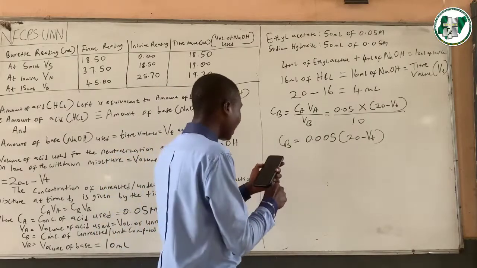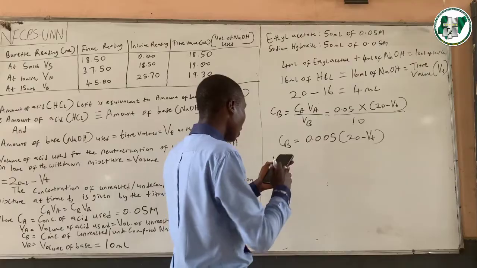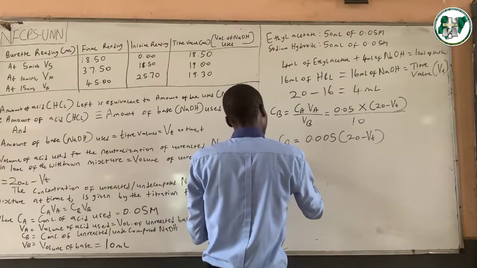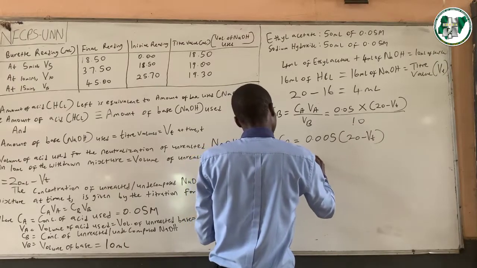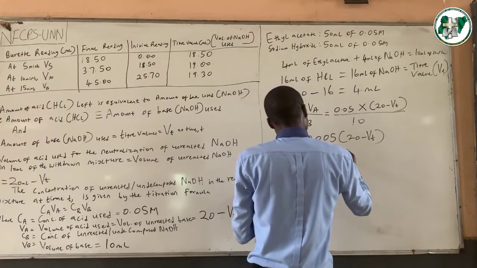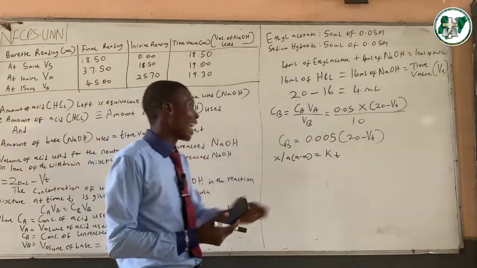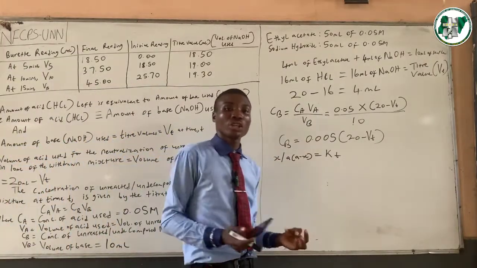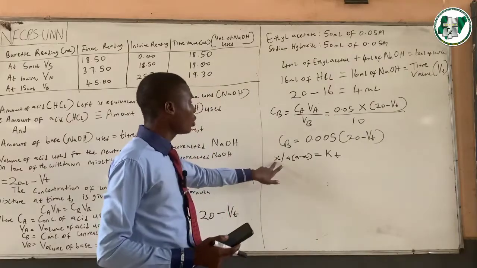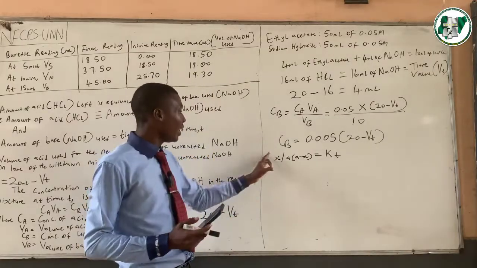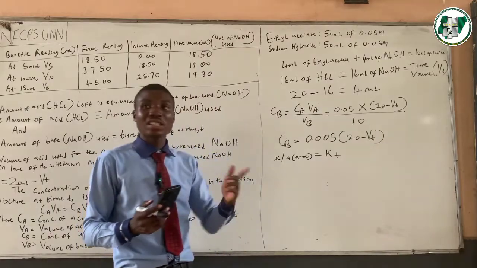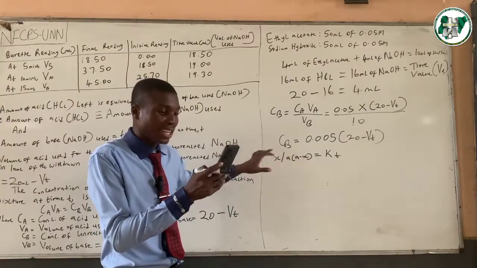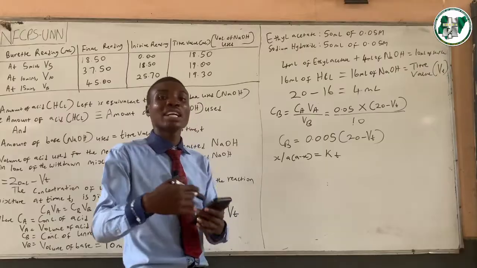Now let us make reference back to our equation so that we will know exactly what we are looking for. If you check the equation we are going to be working with, you have x over a(a minus x) equal to kt. We know our time, 5, 10, 15 minutes. We know our A, which is the initial concentration of the ethyl acetate. But what we don't know is the amount of the base or the ethyl acetate that has decomposed at that particular time. So what we are going to be calculating for is our x. So how do we calculate our x?